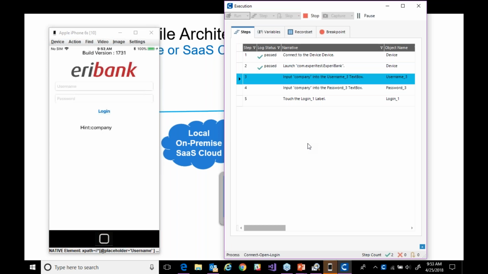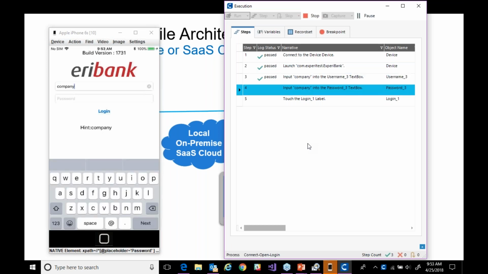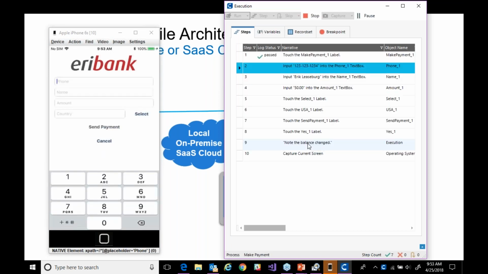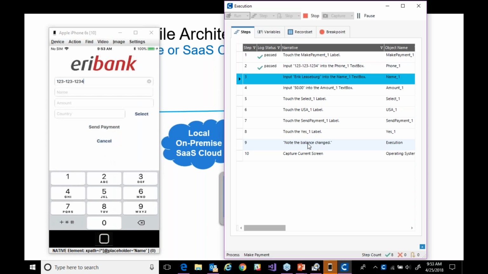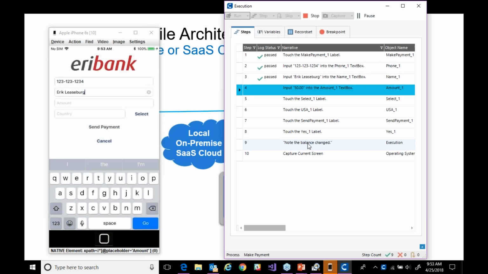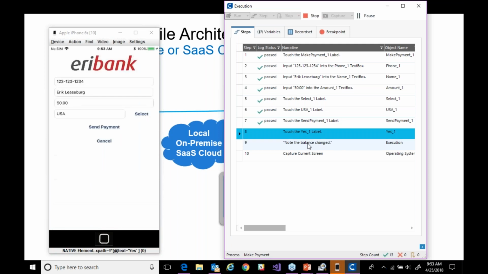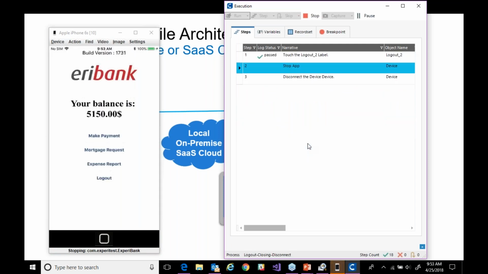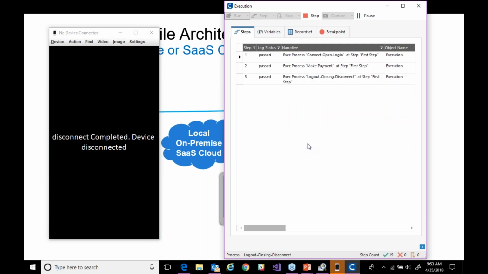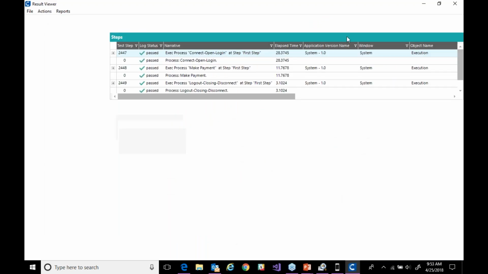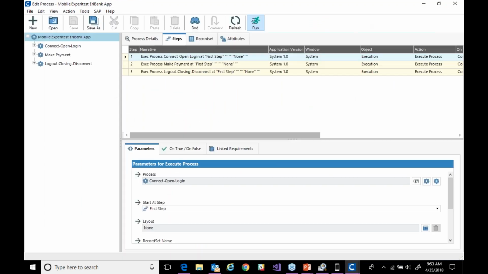So here it is, finding that application, logging in, and doing all the things that I carried out. And of course, all the great things in Certify where you can go and parameterize and turn these into variables and drive these with data are supported. In fact, the common question is, well, what if I want to be able to test an Android device? We just captured an iOS device. Do I have to start all over again?